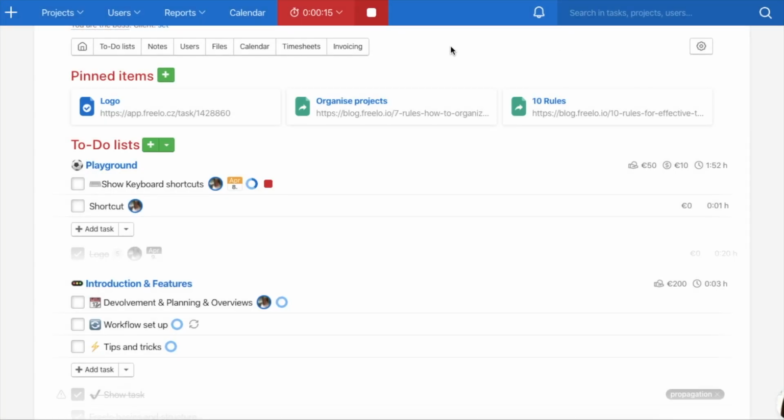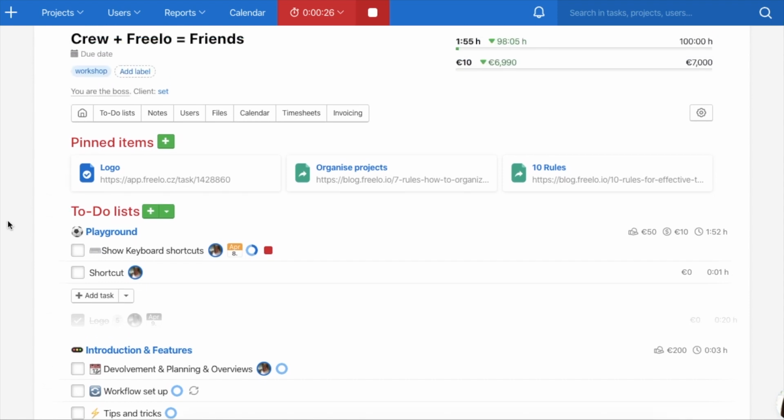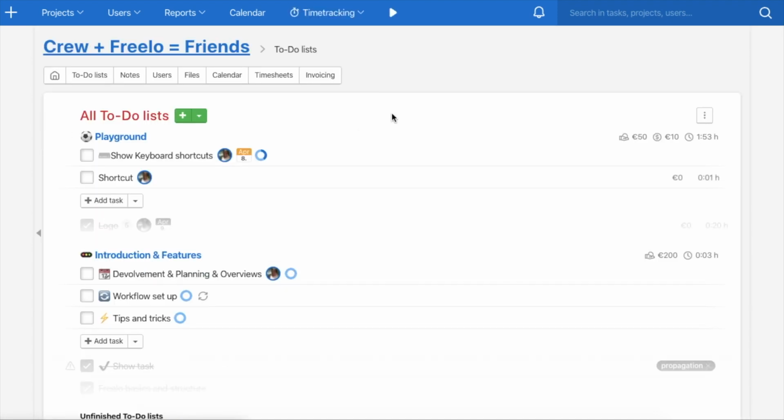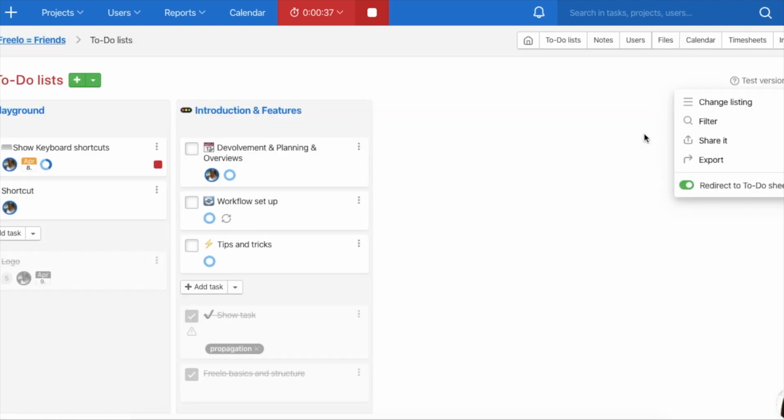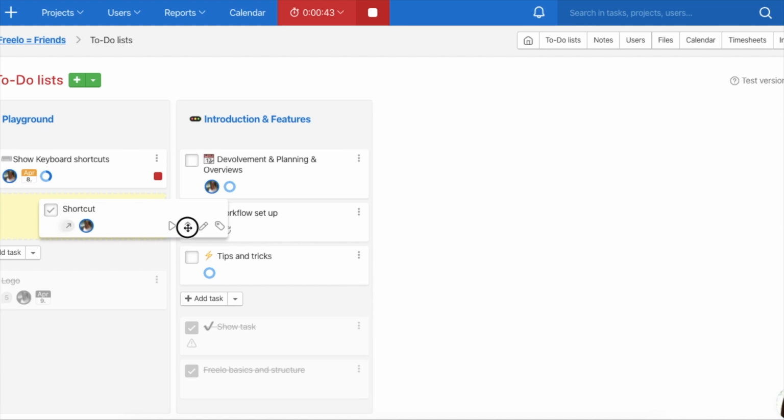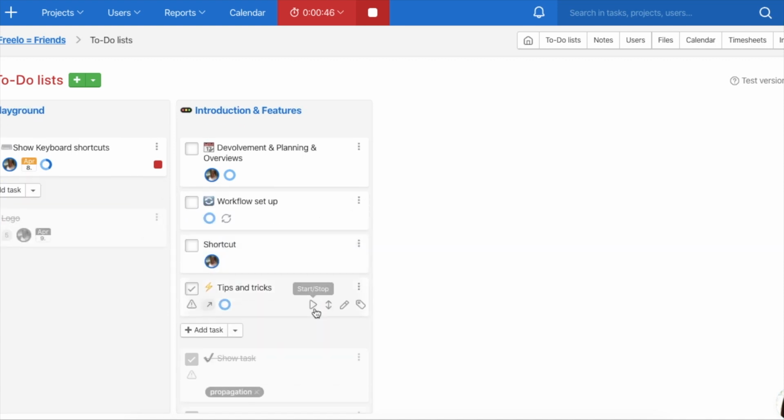And now I would like to move to some kind of planning and the types of overviews we have in Freelo. I will start with to-do lists, which we can see here. To-do lists can be listed as below, we can see here, or you can turn this to column view. You can move the tasks from one to-do list to another.